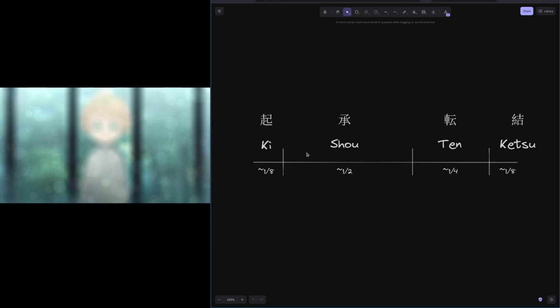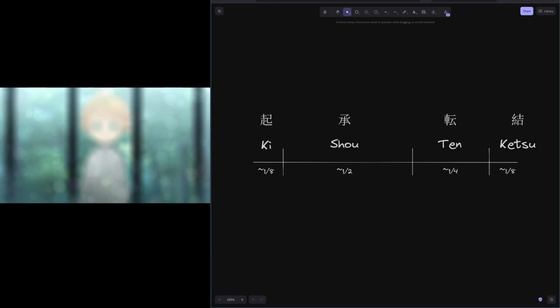Anyway, so the differences are fairly big, but I would say for this video, what you should consider are 2 main differences. The first one is that Kishoutenketsu is much more flexible than the 3-act structure in the length and in how you fulfill the goal of each act. But there's a second thing you should remember, and that is that Kishoutenketsu is not only flexible by itself, but its flexibility has a side effect for other story elements. So we'll see when we go through The Promised Neverland how the foreshadowing can be different, how maybe the meaning of things changes as the act progresses. All right, so let's go through.